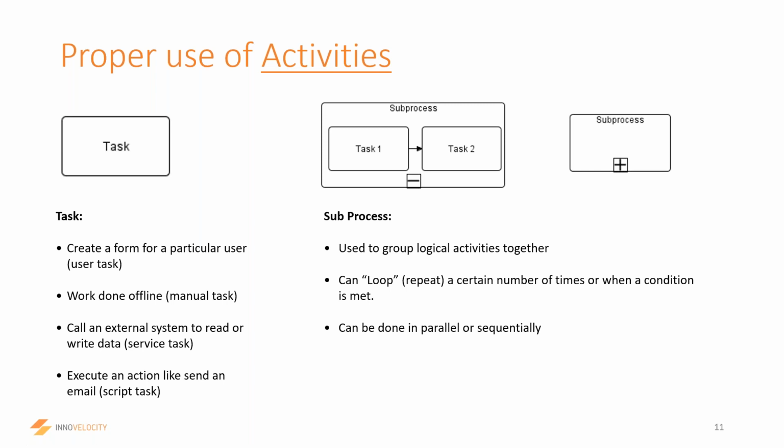Sometimes this is done to create a higher level picture that's very simple and easy to read, just some of the main major milestones that you could then open up and see the details inside. And sometimes it's used if you have this behavior where there's repetition or looping, where maybe a certain condition, the same thing happens over and over until a condition's met or a certain number of times, or if something needs to be done in parallel or sequentially. Instead of mapping the same steps over and over and over again, you would put them into a sub-process, which could then have a loop condition or could be shown multiple times on your same diagram.